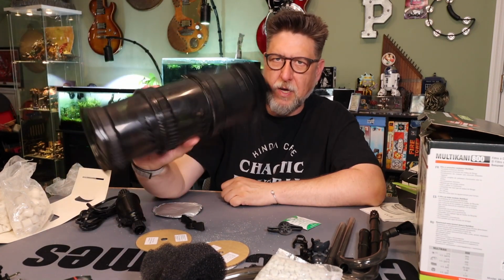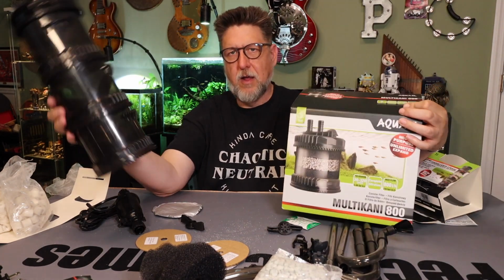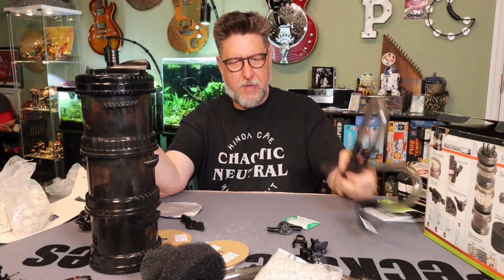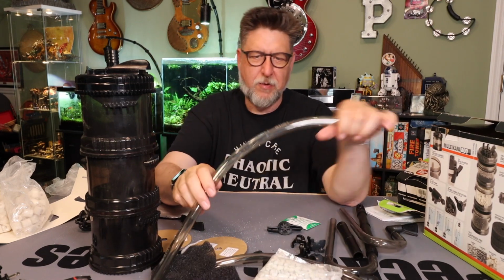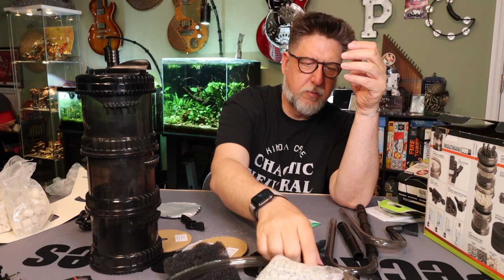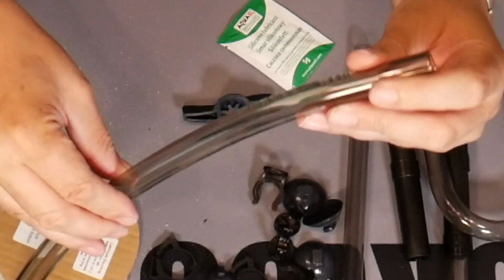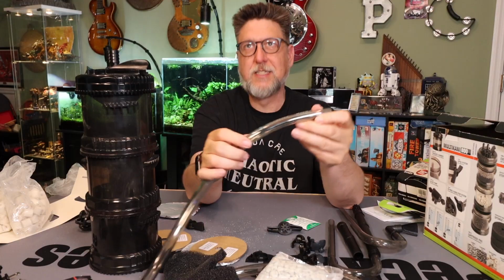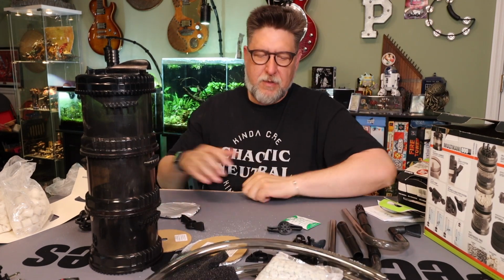And that's the Kani. It's this thing, all unboxed and set up in its full form. A lot of cool stuff. The hose looks good as far as I can tell. It's kind of hard to tell with hose, but it's nice and thick. It seems like a pretty decent quality hose. It says 14 to 18 millimeter on the side of it. Boy, that's nice of them to print that so large on the side of it. I appreciate that. Pretty cool.